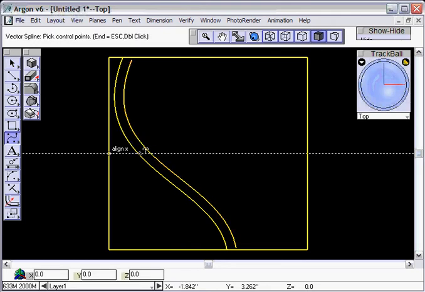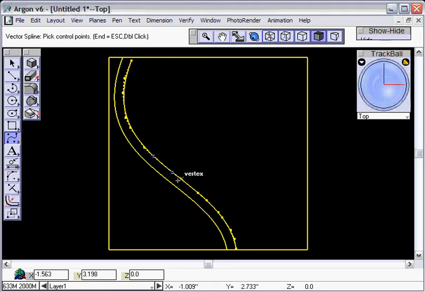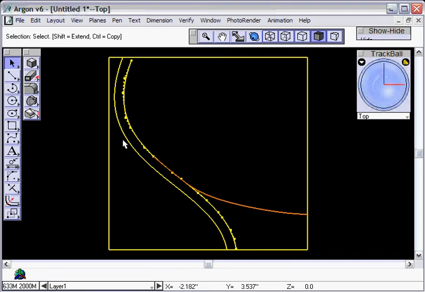Same spline tool, and actually I'd like to see some points on this line. So Control D, get my spline tool. To have two splines that mate really smoothly, we want to start by clicking on some of the control points that already exist. Now I'm going to come over here and deviate a bit, and right there. Great. Now while that is still hot, I'm going to use that as a boundary to remove this bottom half right here with my trim tool. So I'll just click there and it's gone.